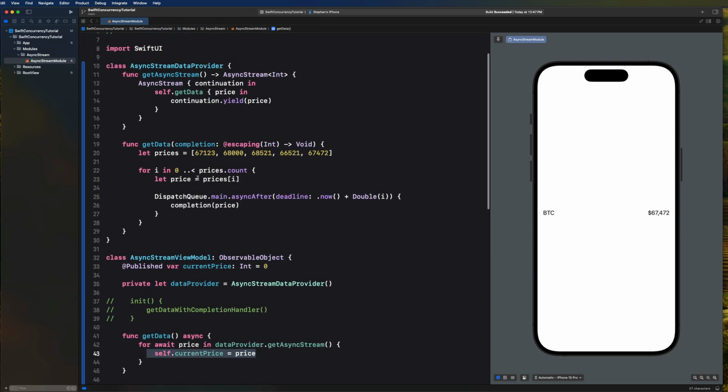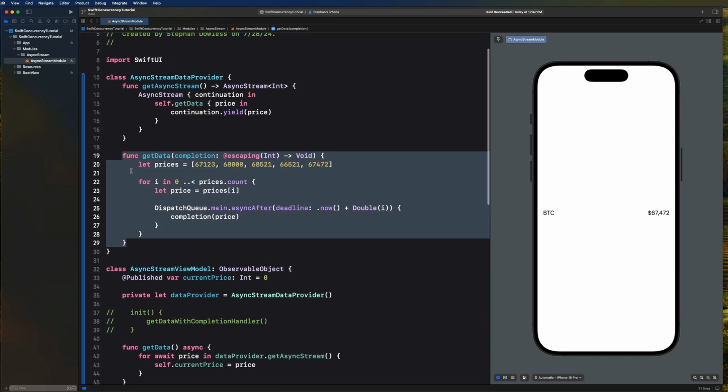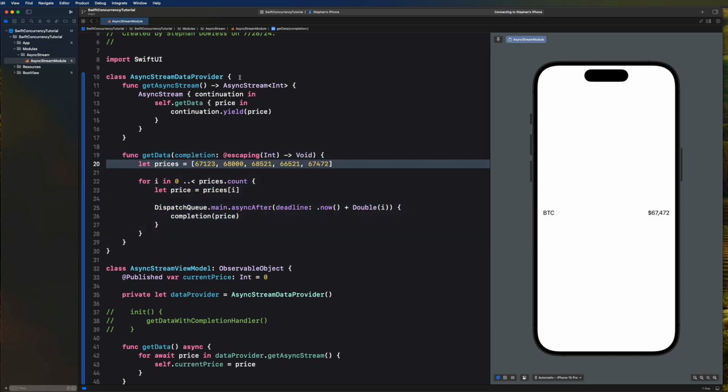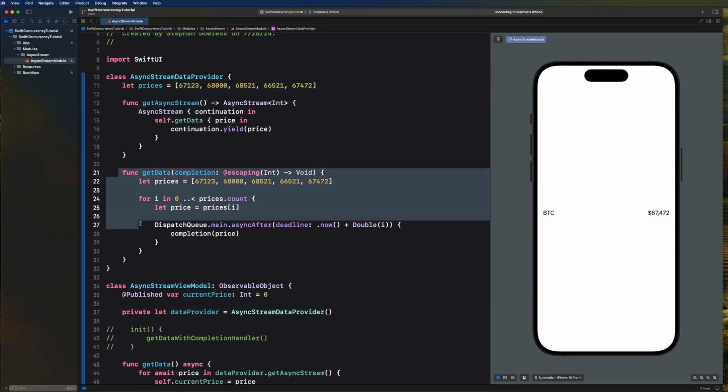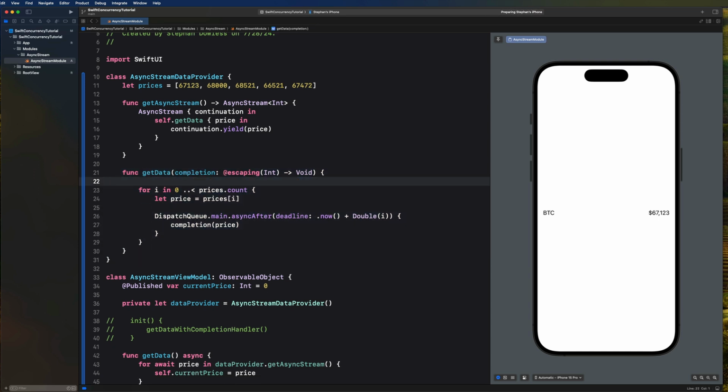And guys, you certainly don't have to use completion handlers here at all. But like I said before, there are situations in which you can't get away from that, and this gives you a way of converting that stuff that uses completion handlers into an async stream. You could have very easily written this code in such a way where you don't need this function. I just wanted to show you guys how to use async stream as a middleman to go from completion handlers back into Swift concurrency.